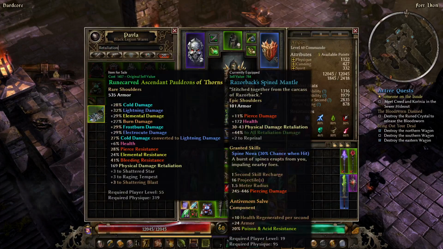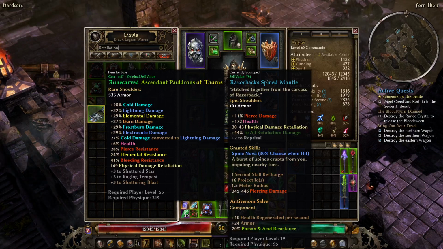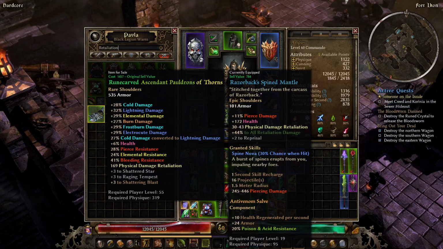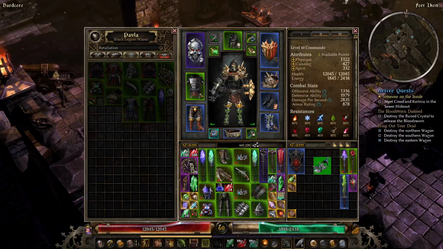Oh, we have retaliation. Oh, we did pick up some. What do we lose? Oh, crap. Here's the problem. I have yet to find an empowered version of the Razorback Spine Mantle on either the normal side or the hardcore side. I think there is an empowered version, but I haven't found it. The drop rate is either totally scarce or completely out of this world. But that 44 to retaliation damage is something I cannot give up. I might have to go with something like this, which gives me Shattering Blast. Keep that up there, just in case.